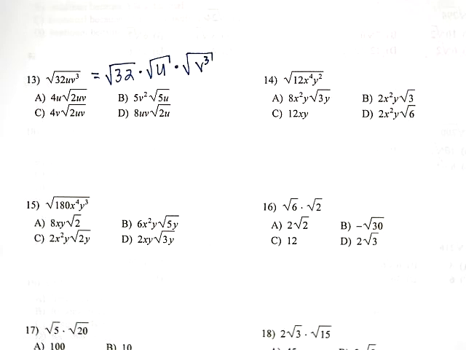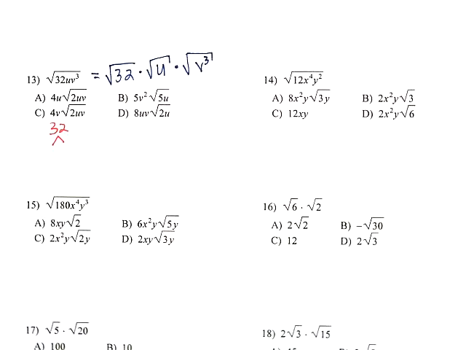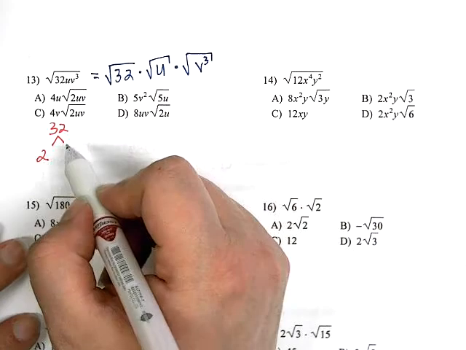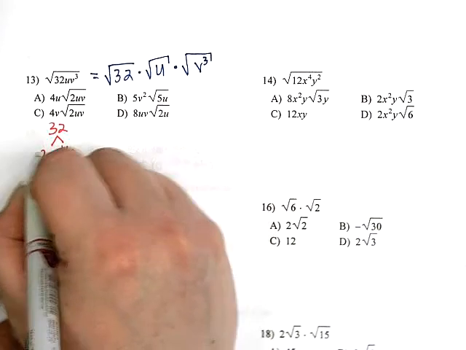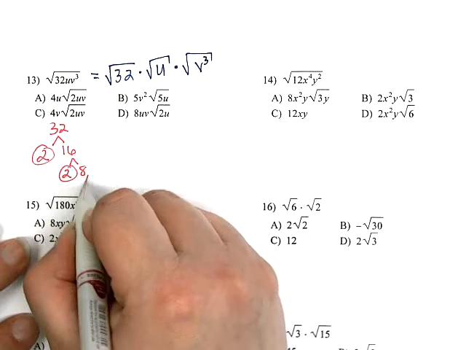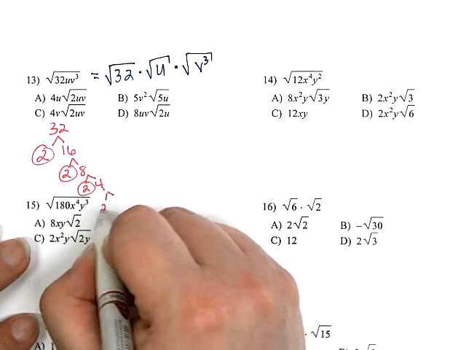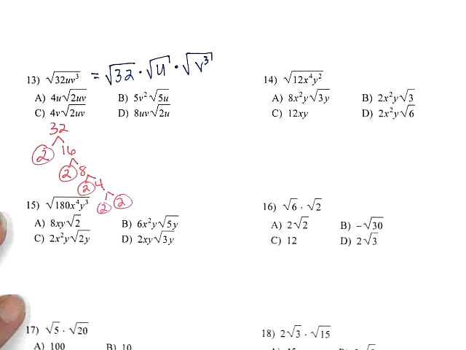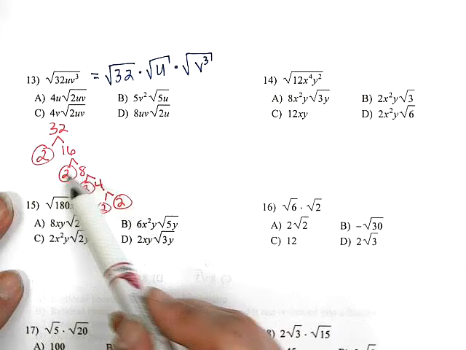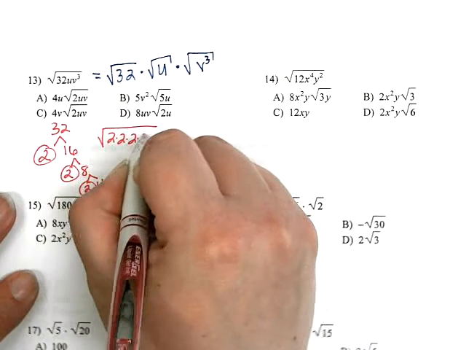If you remember, this chapter was all about no decimals. So instead of getting decimals, we made a factor tree and we looked for pairs. We're looking for all the prime factors of 32. We always just start with 2. So 32 divided by 2 gives me 16. 2 is prime. Then 16 is 2 times 8, and 2 is prime. 8 is 2 times 4, again 2 is prime. And then 4 breaks up as 2 times 2. So the square root of 32 has 1, 2, 3, 4, 5 twos stuck in there.